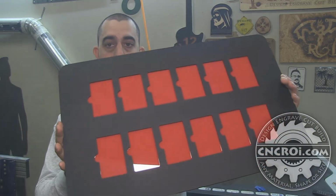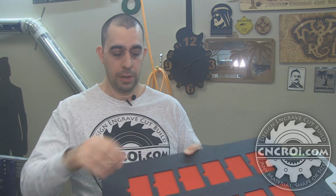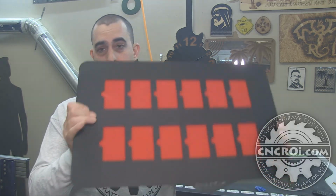Now, when it comes to your color combinations, we could use basically any color combination you want. In this case, again, it's acrylic, but this could have just as easily been stainless steel, mild steel, MDF. If you want solid maple jigs, we can make that just as easily. The material that it's made from can be anything. The cutouts that we do can literally be anything. So you have complete flexibility. And again, the size can be anything. You could have this thing 7 feet across and 4 feet down, or whatever kind of sizing or spec that you might need, we can do it here in the shop using any material you can think of.